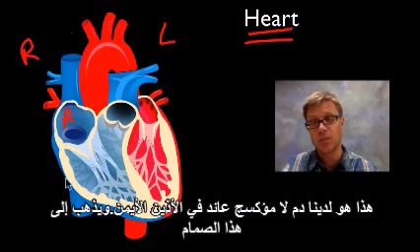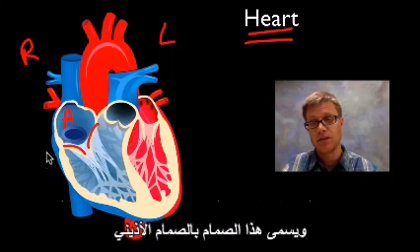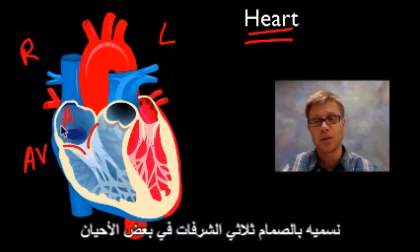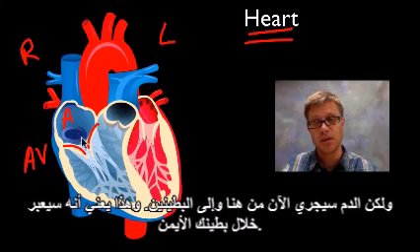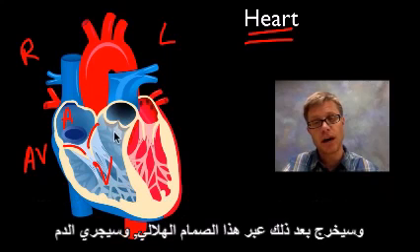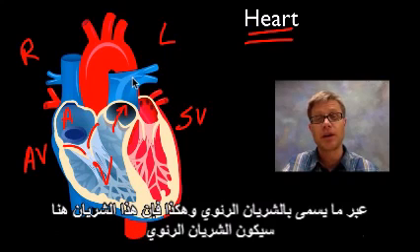So we've got deoxygenated blood coming back. It's in your right atrium. It then goes through this valve here. This valve is called the AV valve. Sometimes we call it the tricuspid valve, but blood is going to now go from here into the ventricle. So it's going to go into your right ventricle. It's then going to move out through the semilunar valve. It's going to move into what's called the pulmonary artery. So this would be the pulmonary artery here.